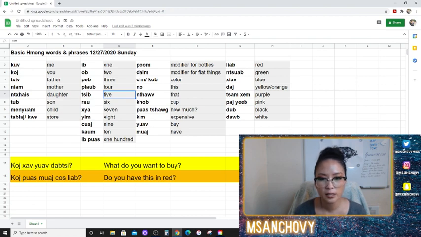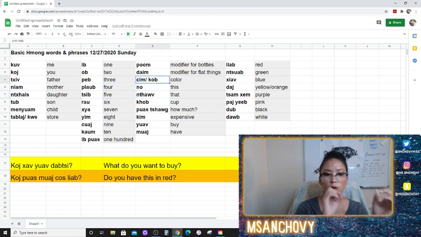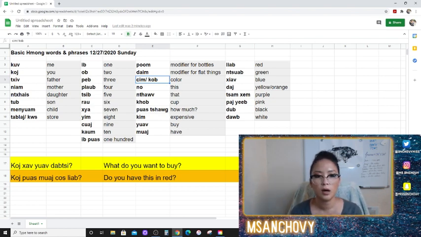I think that's all we went over. Let me know, Rosemary, if I skipped anything and there's anything specific that you want to know. But yeah, these are modifiers, and you say do you, I have, don't have. G is don't. That's also a good one to put in, which I didn't put in because it's a little confusing. Once you get more advanced, we'll go over those modifiers. But for now, what do you want to buy?